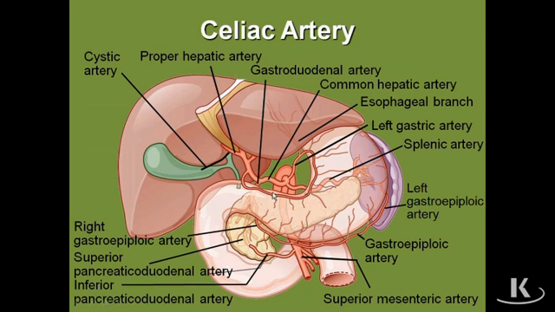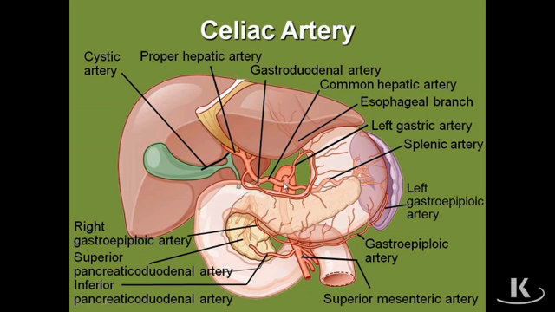But importantly, notice that along its path to the spleen, it runs right along the upper border of the body and tail of the pancreas, all along the upper border of the body and tail of the pancreas, right up to the hilus of the spleen. And so as it's going, it's giving off blood supply to the body and tail of the pancreas. So importantly, the splenic artery does not just supply the spleen, it also is supplying the pancreas. And it also gives off some branches to the stomach. And we can see the left gastroepiploic artery here going on to the greater curvature of the stomach.